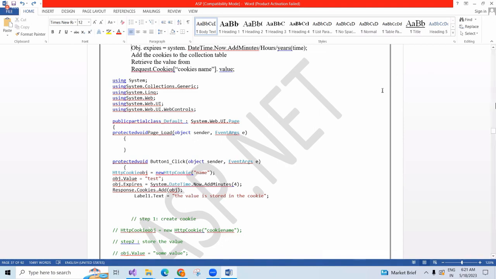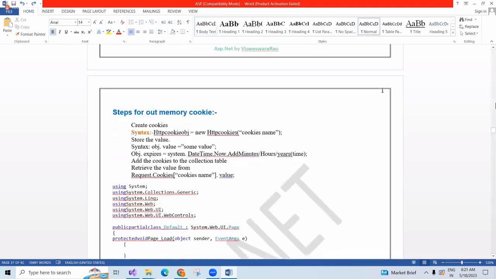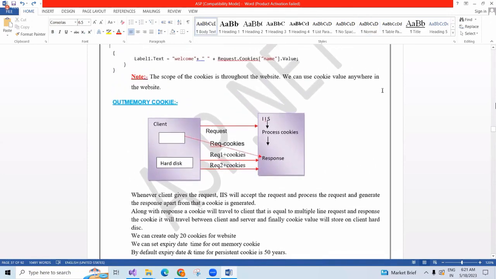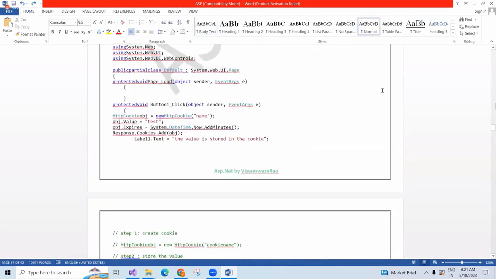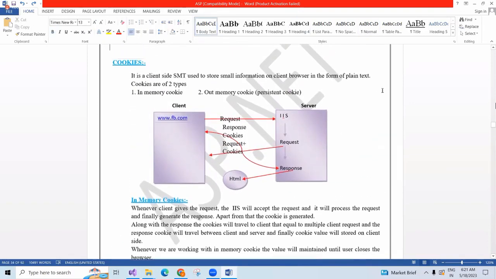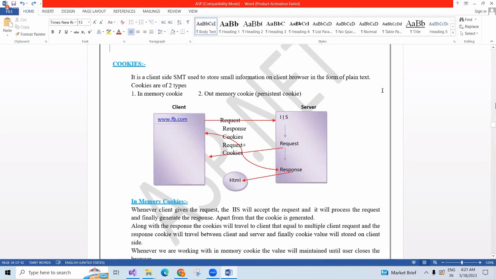Okay, so first of all, cookies. Cookies are a client-side state management technique. It is used to store small, particular information of the user in the client browser.